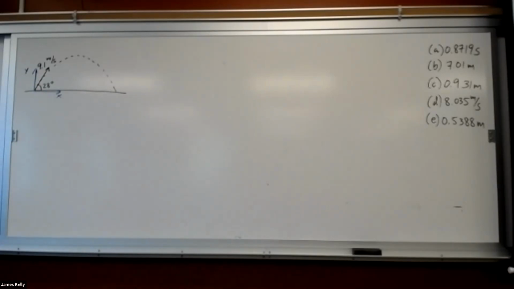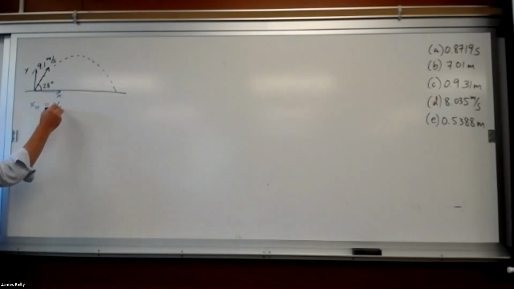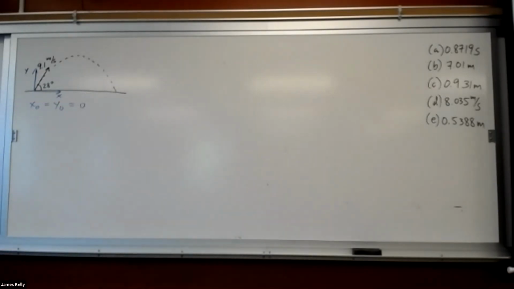You don't have to choose that. It could be where it lands, but I don't know. You could choose plus y down. It doesn't really matter one way or the other. And then, in that case, x0 and y0 are both 0, of course. I don't know vx0 or vy0, but I can get those by that right triangle calculation.